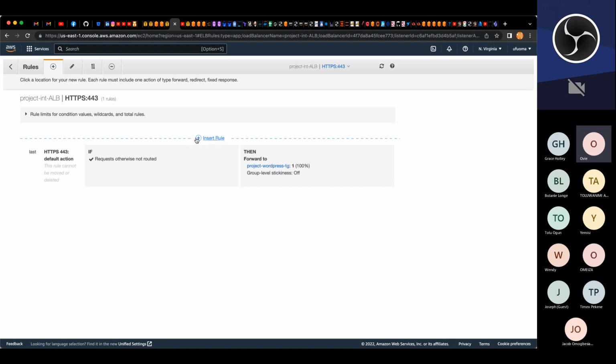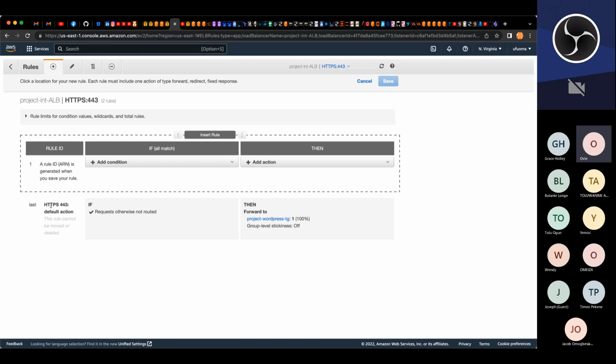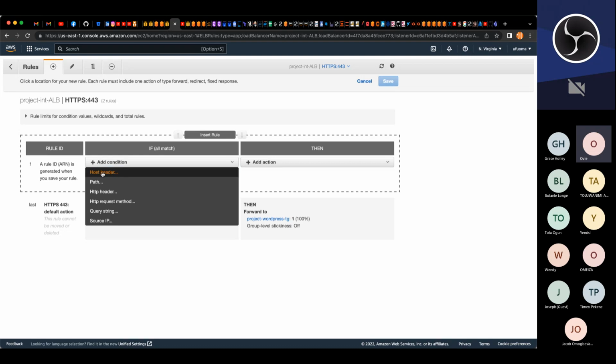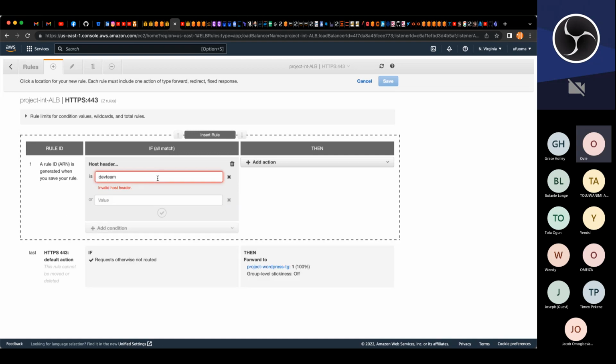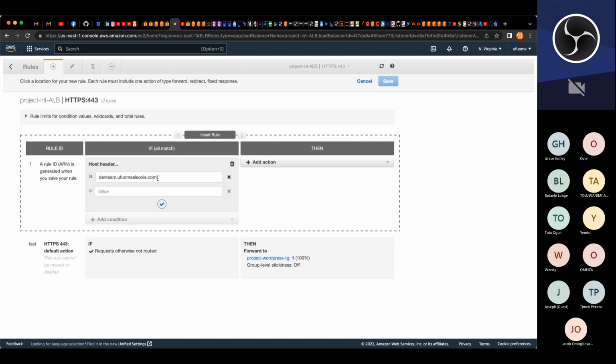We come here to insert rules and then see the regular rule that we had. When traffic comes on port 443, route them to projects. So we need to now add a second rule. We add a host header rule, right? What it means is that if traffic is coming to devteam dot, right, basically this is enough.